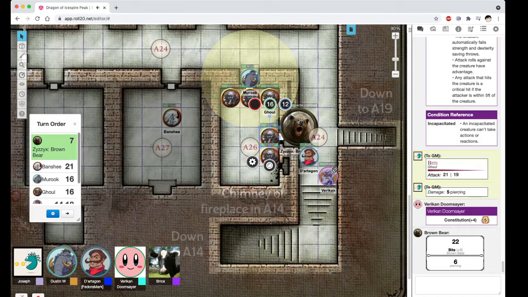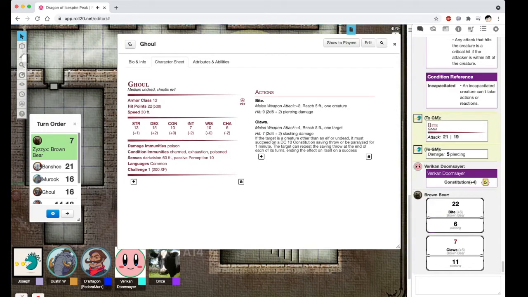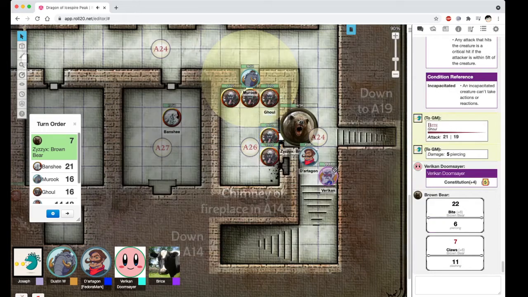Okay. Does a 22 hit them? Yeah, takes 6 piercing damage. And is he still there? Still there. Then he is gonna. He took the teeth, he's gonna take the claws. Nope. Doesn't look like he's gonna take those claws.